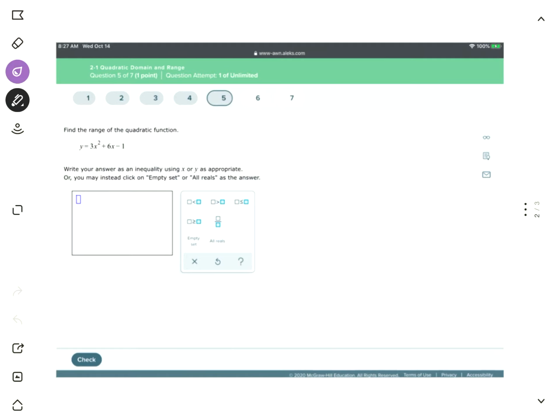All right, so this next example, it's giving us the equation. So our equation is y is equal to 3x squared plus 6x minus 1. It's asking us to find the range of this function. So there's going to be a little bit of process for this, and it's going to follow the same steps every time you do it. But let's just go ahead and start doing it. So I'm going to write this a little bit bigger for those of us who have a hard time seeing. So y equals 3x squared plus 6x minus 1.